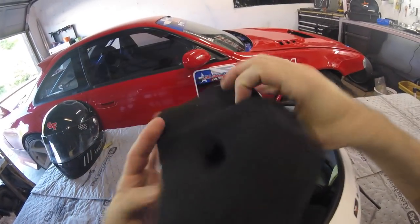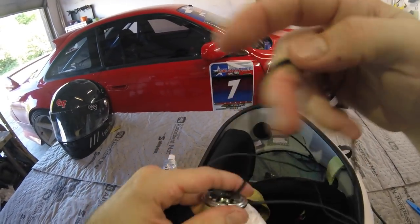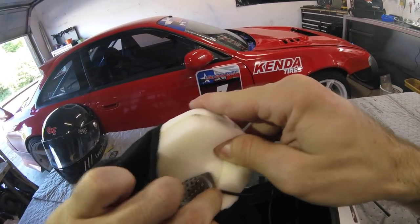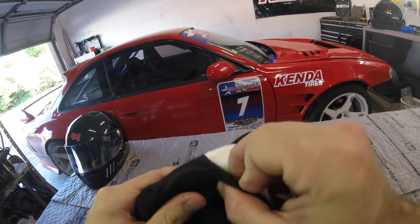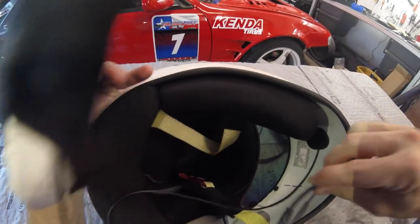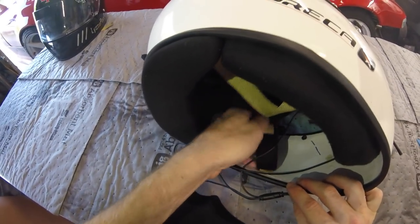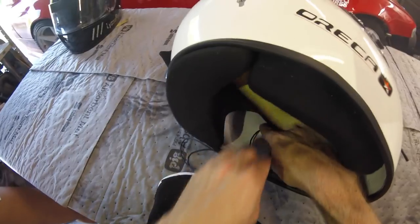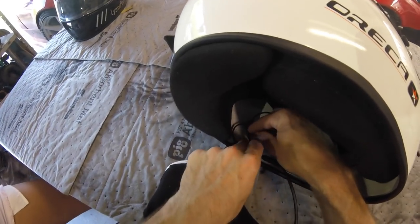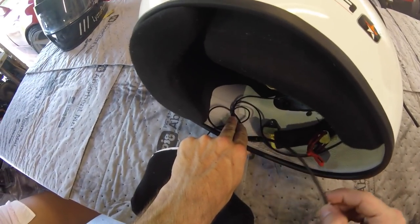Now I take my other cheek pad, peel it back — I've already cut my little slit there — and stuff it in. Now here's where you want to make sure that you organize all this wiring and get it cleanly routed. Find the simplest, cleanest routing, then start adding little dabs of glue. This is where it gets a bit more time consuming: find a couple of small areas to dab glue, get it wound up, put a piece of tape over it, and let it dry. Come back in a couple hours and finish the job.